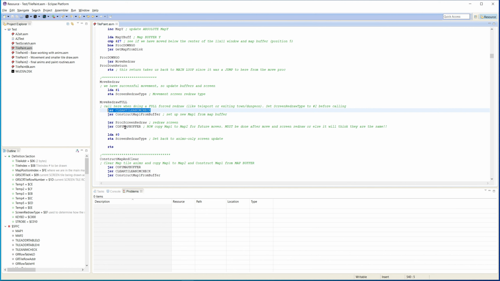And there's ways to do it, and I worked it out. I was going to do a table to make it faster, so you could just set a byte in the table for that tile number. Because if you have 14 tiles that are all water, you don't want to animate the water 14 times. You just want to do it once.